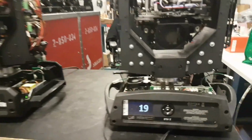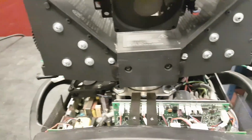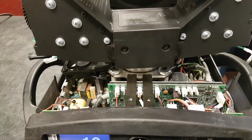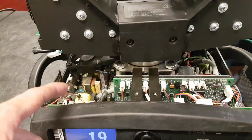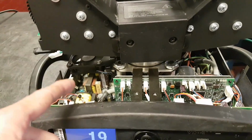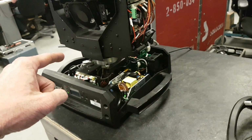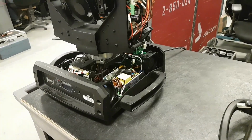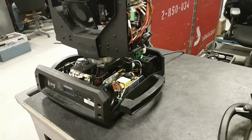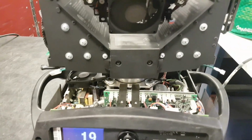So just a quick recap. In the Sharpie, main board has everything. So does the Chauvet. In the Sharpie, you have one lamp driver, just like in the Chauvet. But in the Sharpie, you have one module that does 400 volts and 28 volts. In the Legend, there's two separate modules. So this may be a game changer for you for spare parts and availability and prices, and so you'll have to figure that out. So in the base, those are the differences.